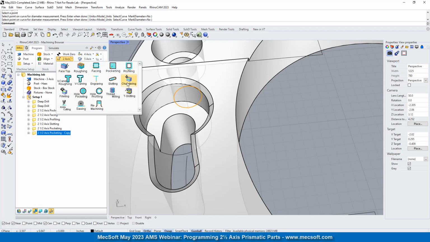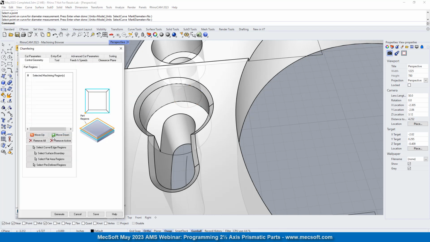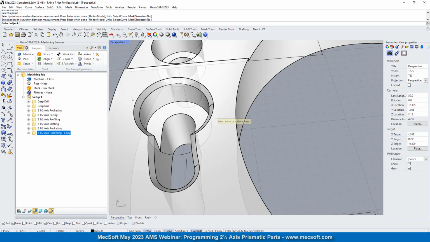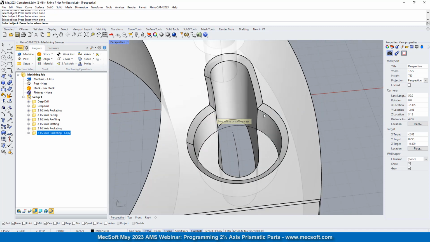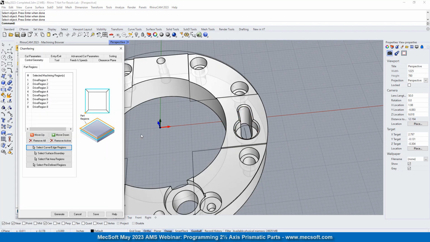We're going to do chamfering, and we're going to select these bottom edges. We're just going to work our way around. Nope, not that. If you select something that you don't want, just hold the control key down while you pick, and it'll unpick it. So we got that edge, that edge. I'll go over here, that one, that one, that one, and that one. Okay, so we've got those edges selected.